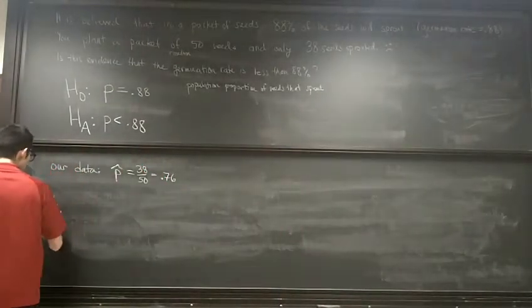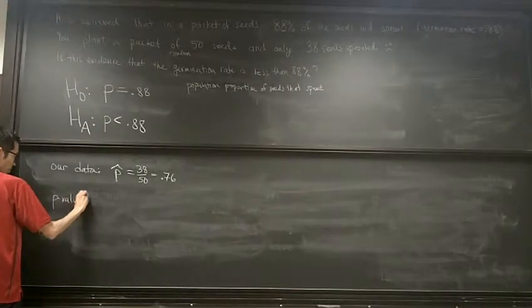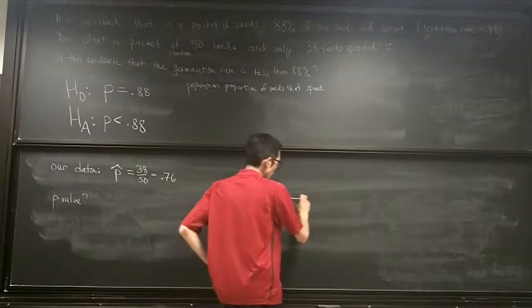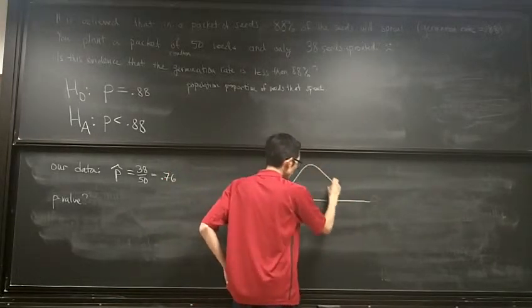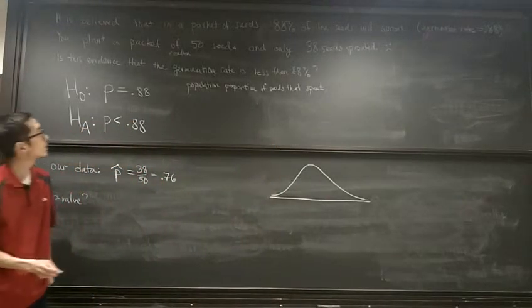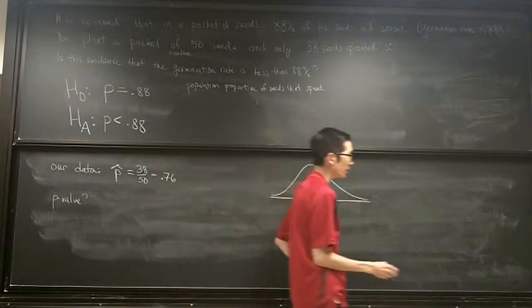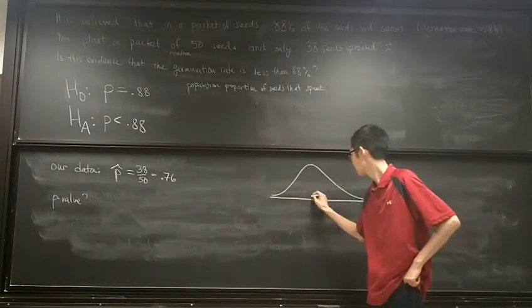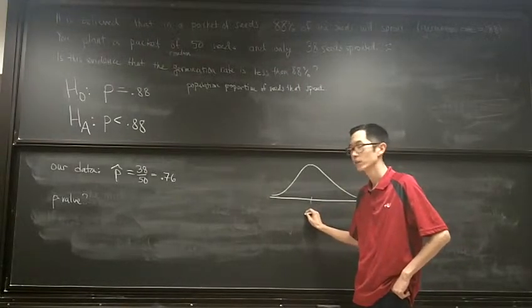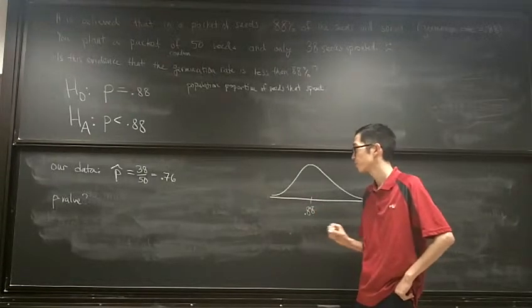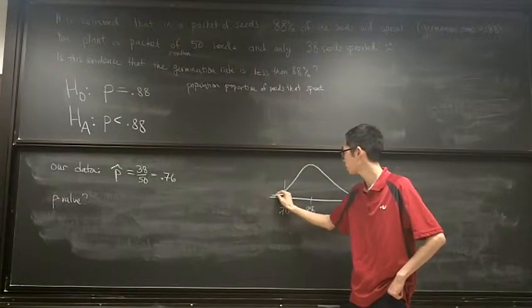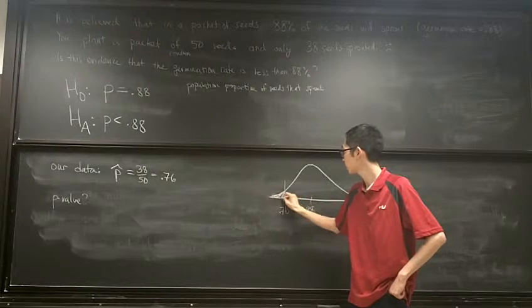So how do we get our p-value? We're going to have to figure out a z score here. So let's draw a picture. If the germination rate really is 88%, and I plant seeds, what should go in the middle? 0.88. And what did we observe? We observed 0.76, and so we want to know what this is over here.